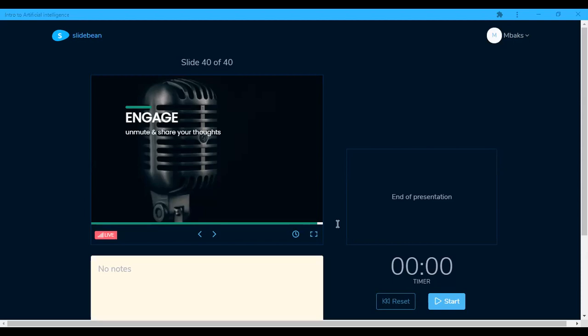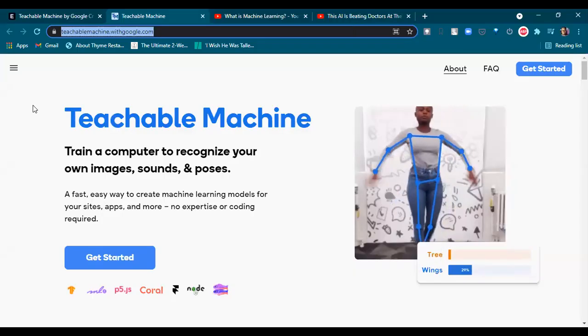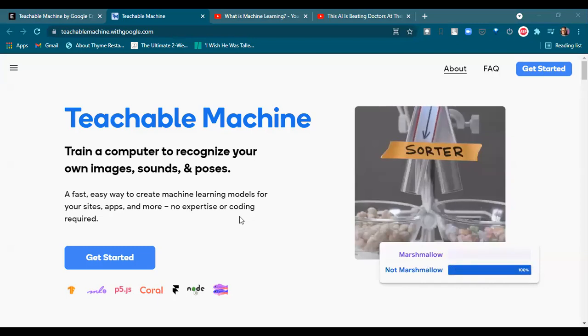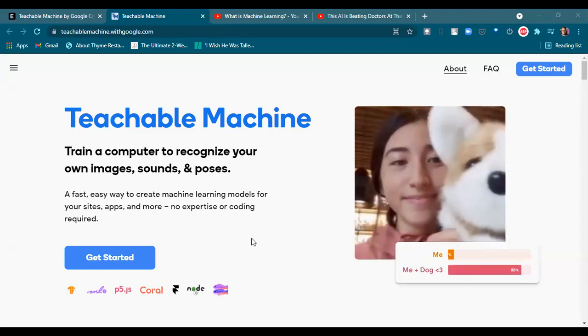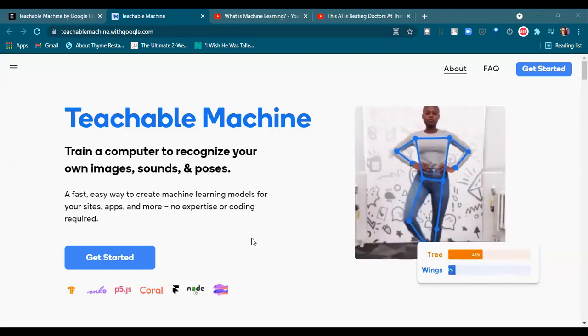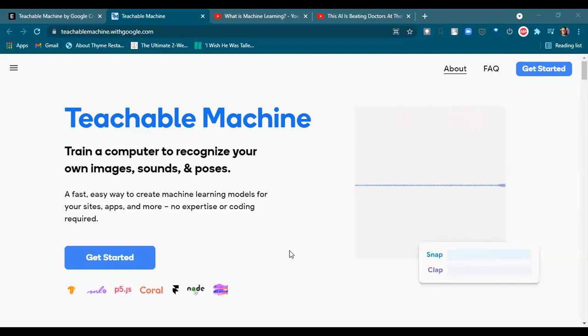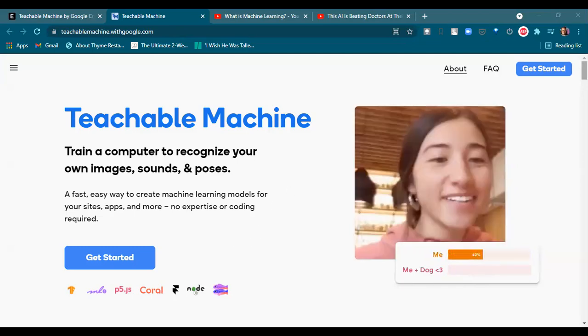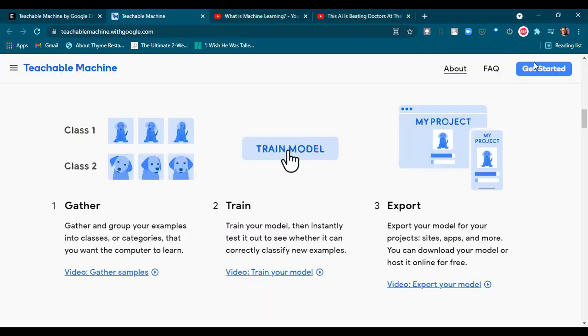This is a site called Teachable Machine Learning. Let me share the screen for that. Good, so everyone can see. So here we have what we call Teachable Machine Learning. I'm just trying to share an example really fast, where Google was able to make this project open to everyone. Anyone can actually get this plug and play. Essentially, if you want a system that can recognize different users, or different poses, if you are in the medical field, or if you want to make something that is able to know the right posture or not, this will be the right thing you can play around with.